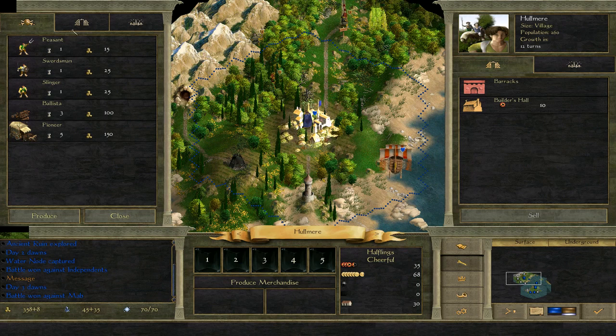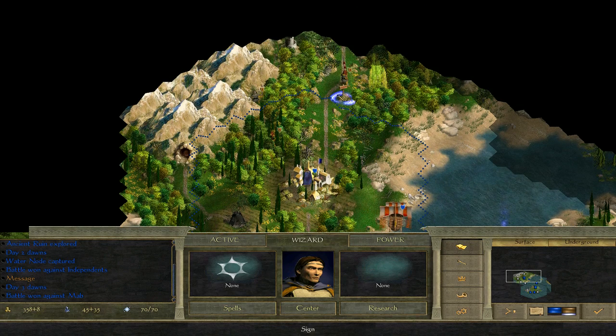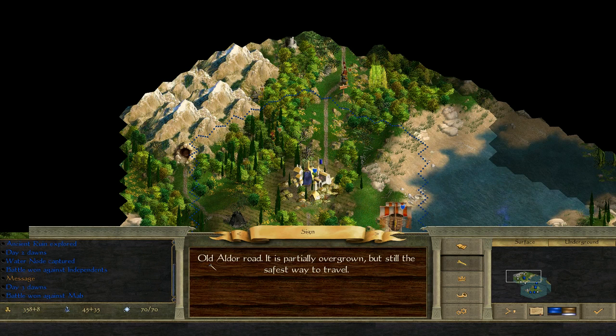Cheerful halflings. No wall, no real units. Old Alder Road is partially overgrown, but still the safest way to travel.